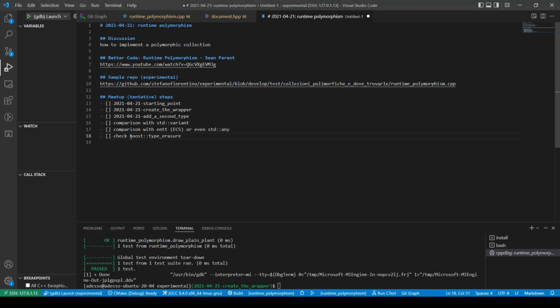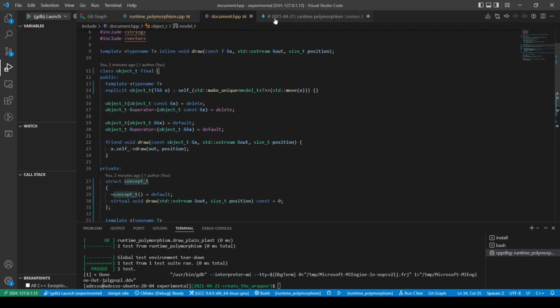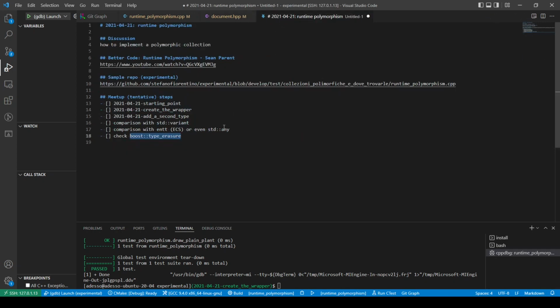We have many talks in those years, from 14 to 17, that are related to this type erasure. So maybe I can find something very similar to this in some other talks. He's also working at Bloomberg, I think at the moment, Louis Dionne. I think he did something called Poly, and I think it goes in this direction too. But this is only for newer standards. Boost.TypeErasure, I think, works in C++03 already.